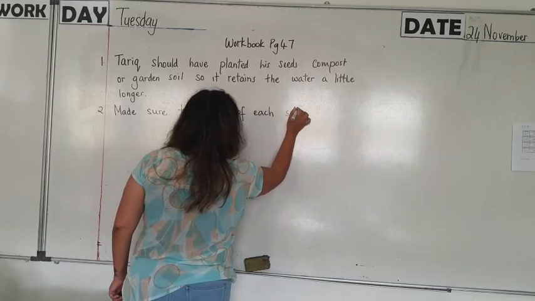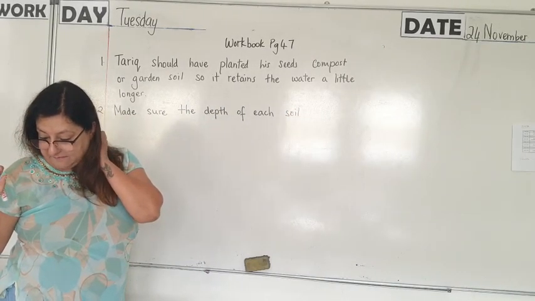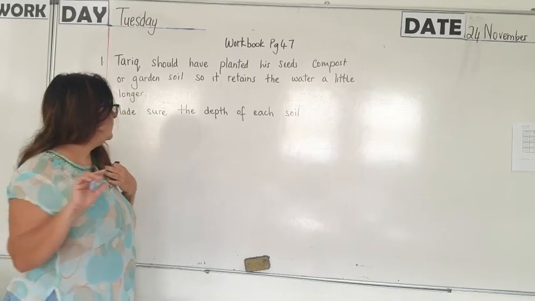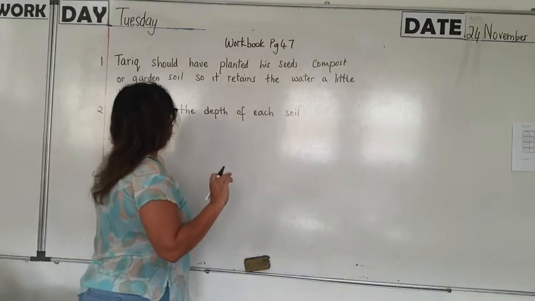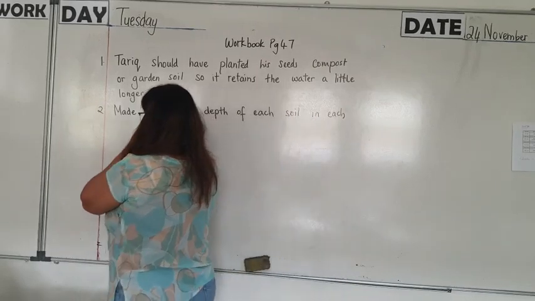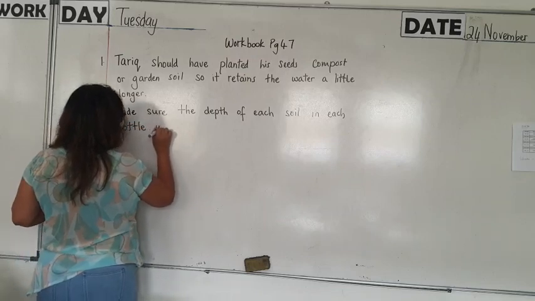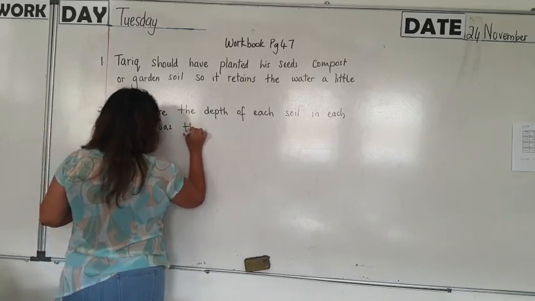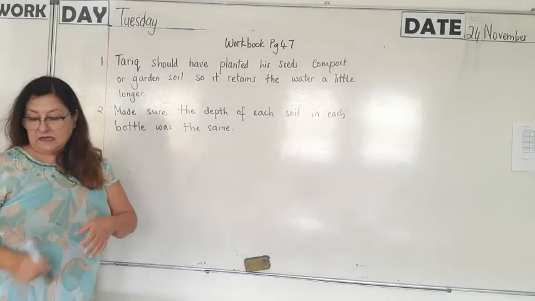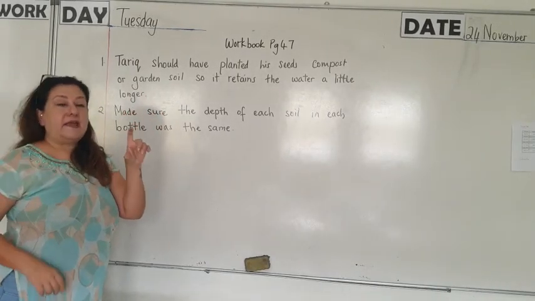They didn't say anything about the soil. They say they put the same amount of water, but they didn't say how much of the soil was put into the bottle. So we could have done this differently by making sure that each amount of soil is the same in each bottle.